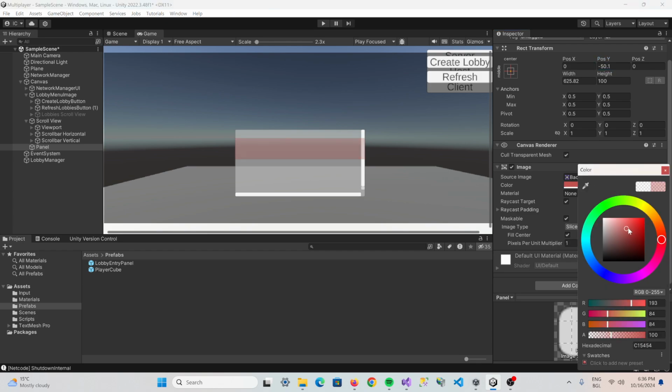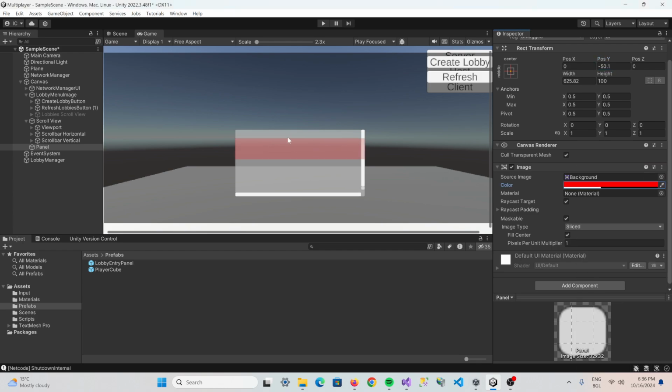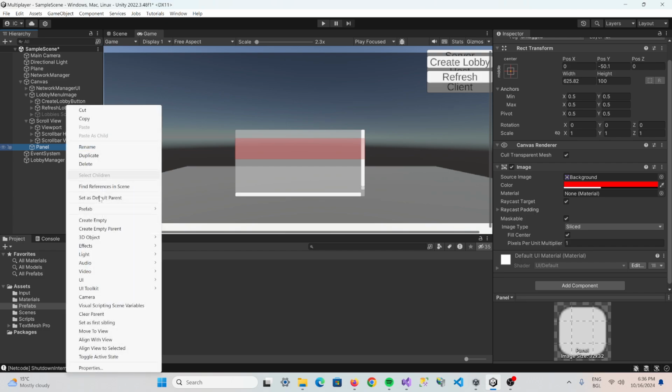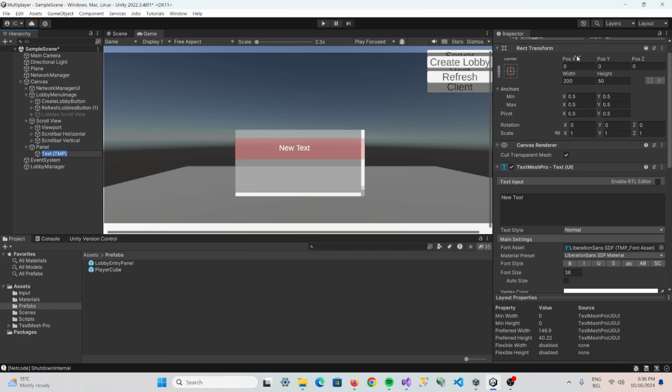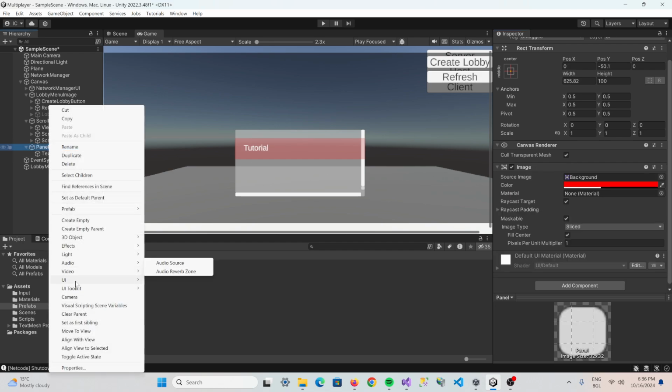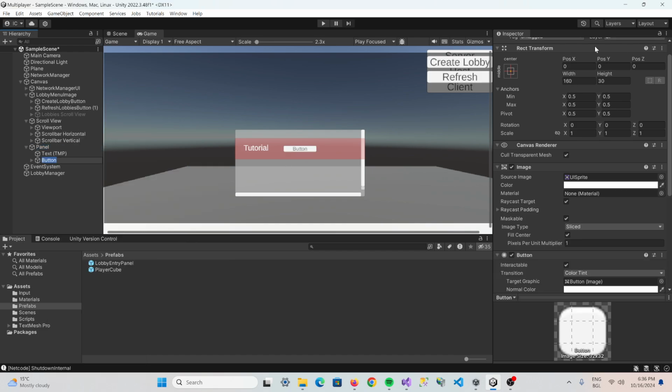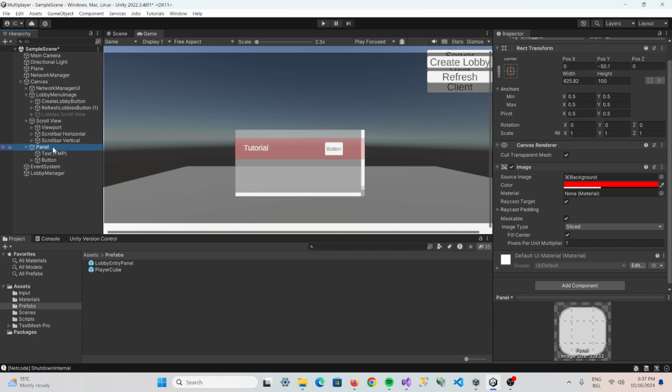So this new panel, I'm going to make a red one, because red is different from my old panel that I got right there. So that's to show you that it works. Then we go to text. We put the new text right there to the left. Tutorial, with a button or whatever. You can put inside it any element that you want. This one I'm going to make more square so that it's easily recognizable. There we go.